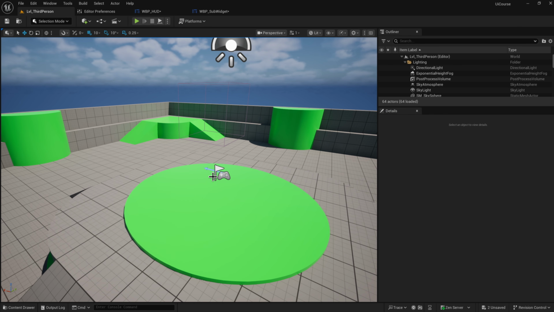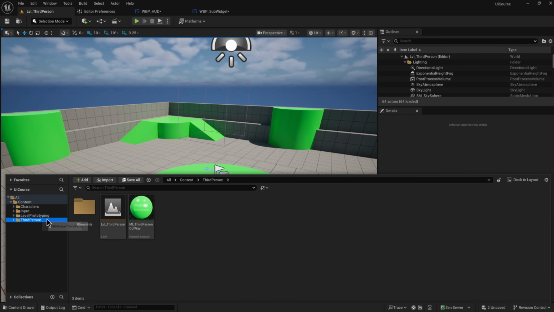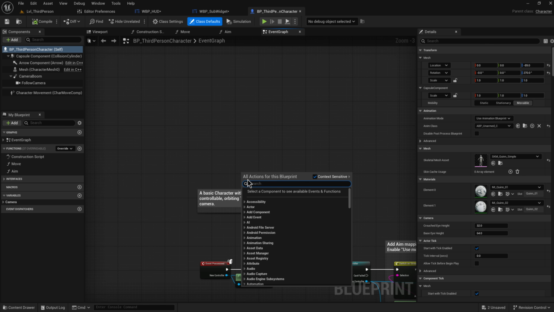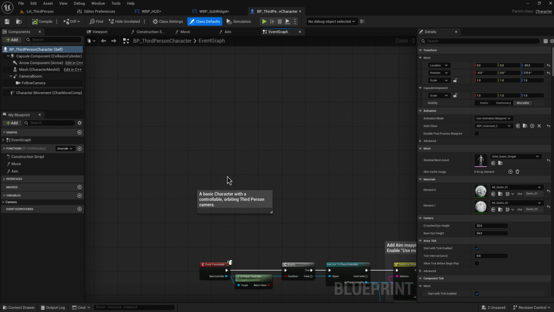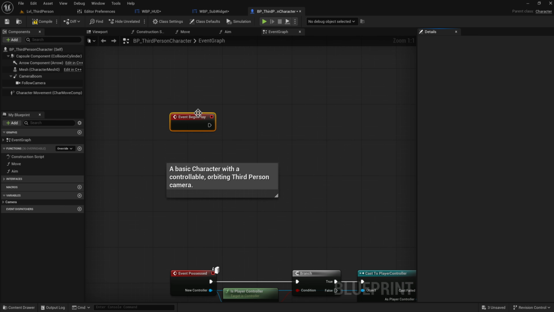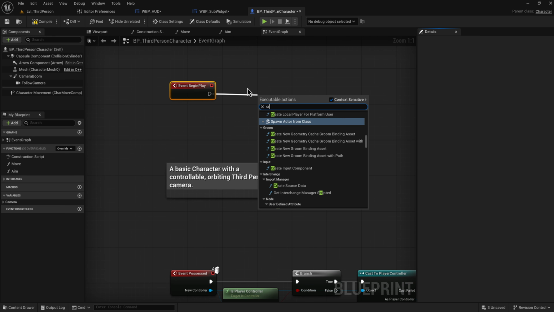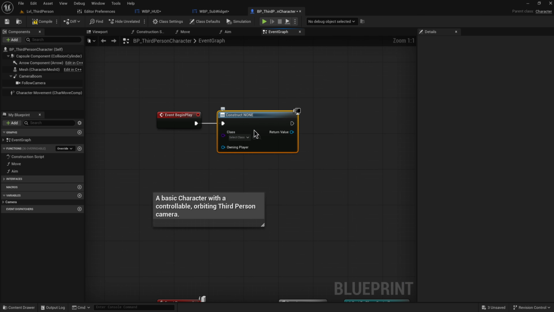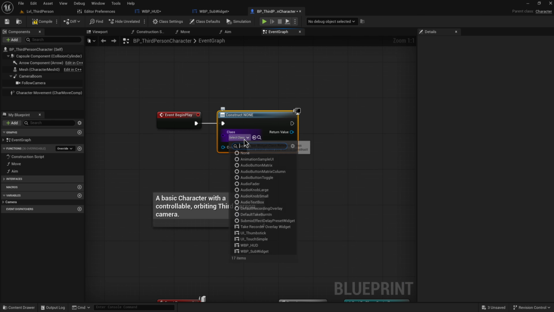And for that, we need to add it to the screen. So let's do that. I'll go into my third-person blueprint here, and I will add a begin play event, in which we can create a widget. And this is just like spawning in an actor or constructing any other type of object, but it's specifically made for creating widgets. So it only shows you widgets to be created. So we'll create a WBP HUD.